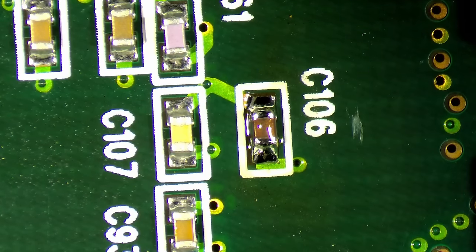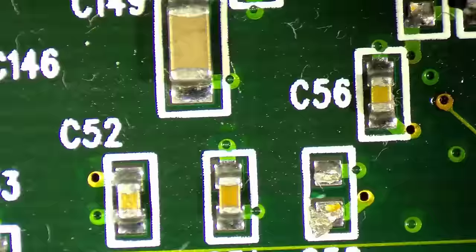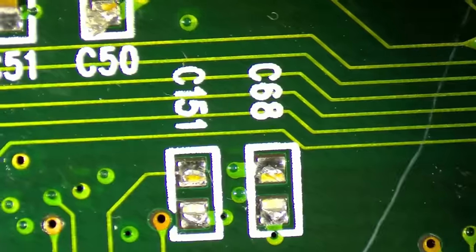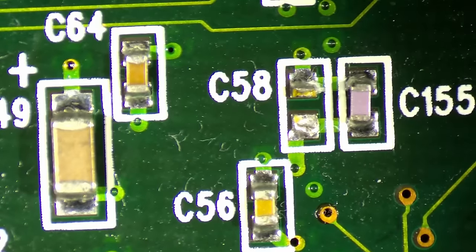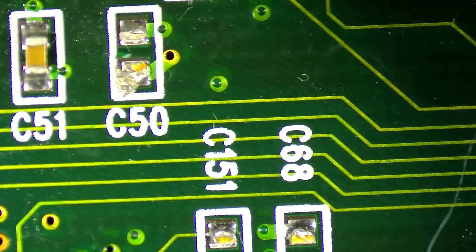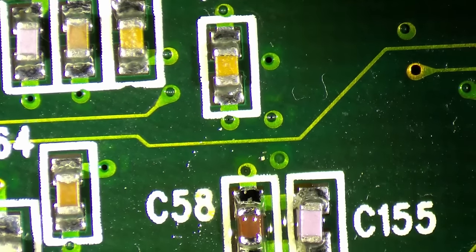Okay. So next one is done. This one we fixed already. So now we are at the FBI chip. There are 2, 3, 4. So what do we have? C58. We have C50, C151, and C68. Let's start with the C58. Done.